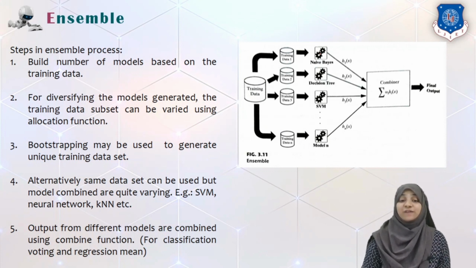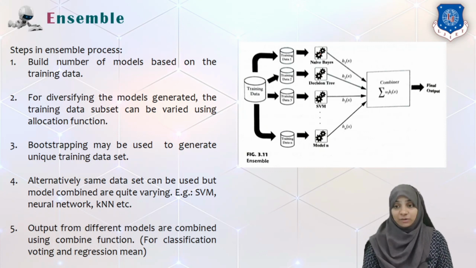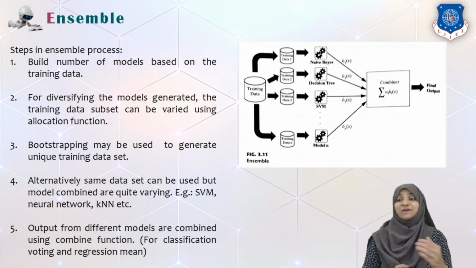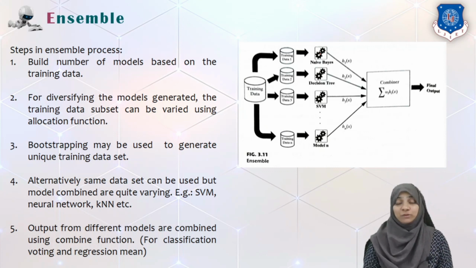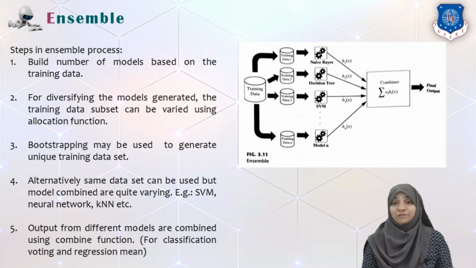For example, we use SVM, which stands for Support Vector Machine, neural network, k-nearest neighbors, decision trees, and naive Bayes. Now, what will happen to the output produced by each of these algorithms? The output of each algorithm is considered a hypothesis. So the output of the first model is hypothesis 1, the second model's output is hypothesis 2. Likewise, if we are implementing n models, then we have n hypotheses. And we have something called a combiner function. It is up to the combiner function how it interprets these hypotheses and produces the final output.